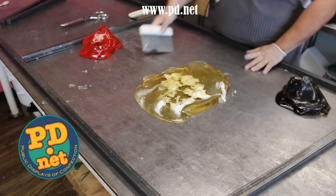We make our candy in front of the public in our store, Lofty Pursuits in Tallahassee, Florida. If you ever make it by Tallahassee, you can always come and see us. We might be making candy when you come by. And if you can't, you can always get our candy at www.pd.net. And of course, this shows we do custom orders, too.